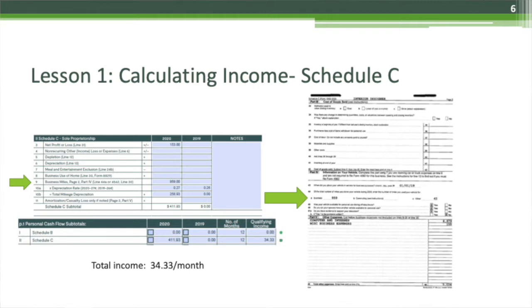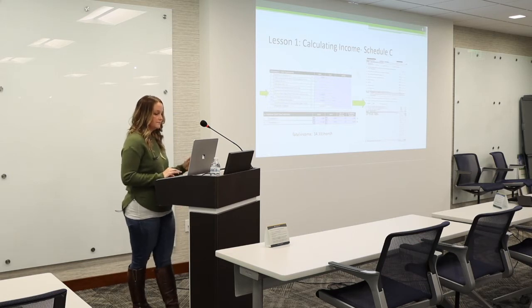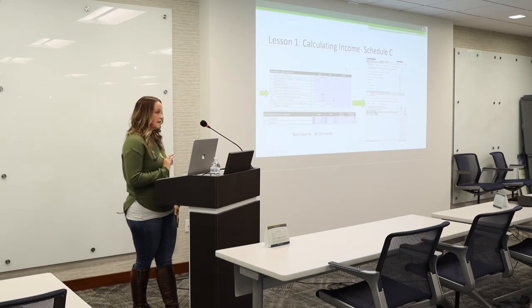Let's say our AUS was 1 year. You divide it by the number of months, 1 year, 12 months, 2 years, 24 months, and so for this borrower, their monthly income for this specific Schedule C was $34.33. Schedule C will be the easiest one that you have to do. The least amount of documentation to review. Now again, you would do P&Ls and business bank statements, but we're just calculating the income now, and we'll do a P&L and business bank statement example later. So does anybody have any questions on Schedule C income specifically?